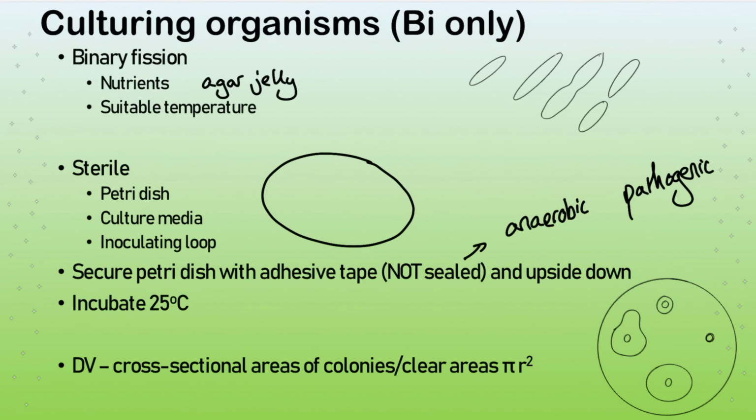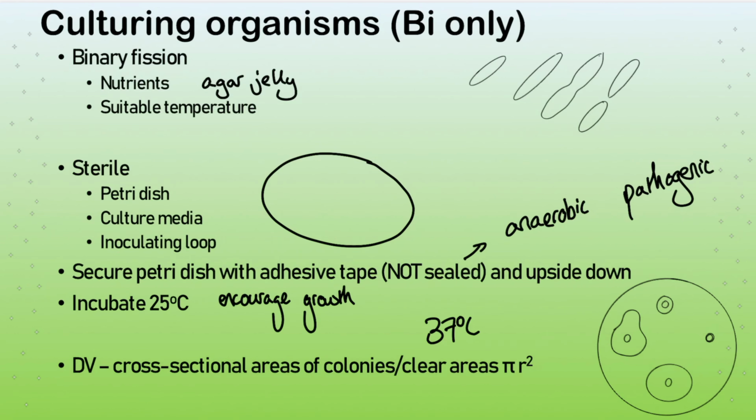And we'd also then incubate it at 25 degrees, which is a high enough temperature to encourage growth. So it encourages quick growth, but it also prevents pathogenic bacteria growing again, because humans live with a body temperature of about 37 degrees, and if we grew it in a temperature close enough to that, they would encourage pathogens to grow. So we want to have it at a low temperature, but high enough to encourage the growth to happen quickly.